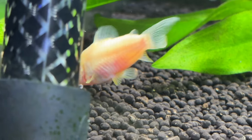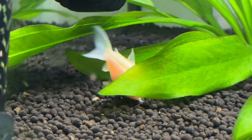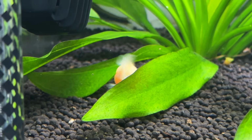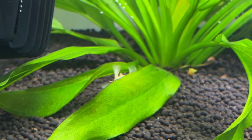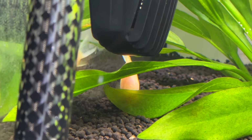Moving on to water parameters, and most species of Corydoras are very easy to keep in most common aquarium setups. The majority of Corydoras have evolved in areas with slightly soft water, but they will temporarily swim through areas with slightly harder water when foraging for food, making them suitable for most pH ranges.